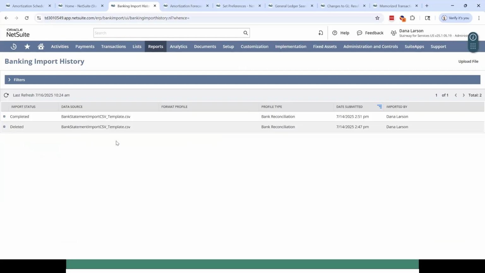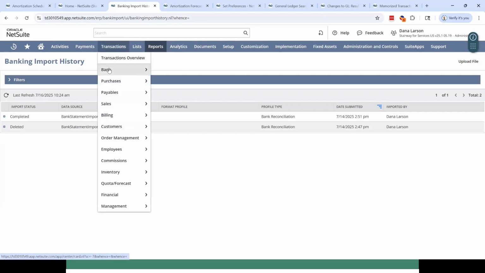Most of my clients have connected this with their bank, similar to QuickBooks, where every day it sends over all of their transactions. There are different ways of doing that, and like I said, it's pretty complicated. I don't want to get into it today, but I did want to show you how to do it manually, because that might be where you start to see if you like it.